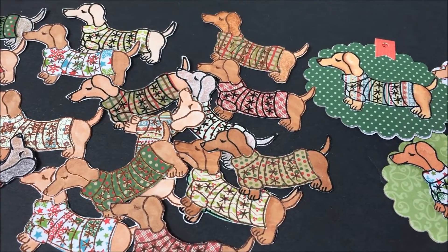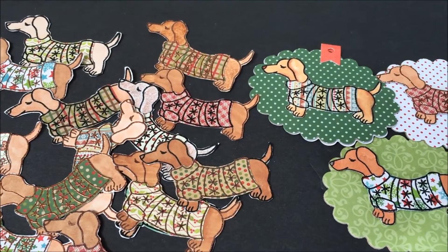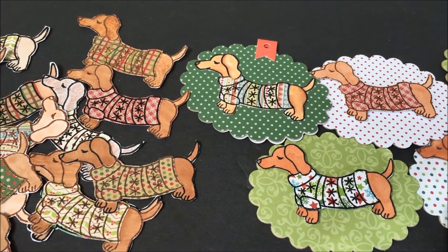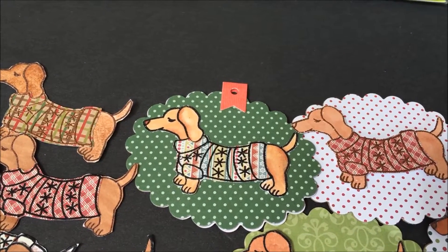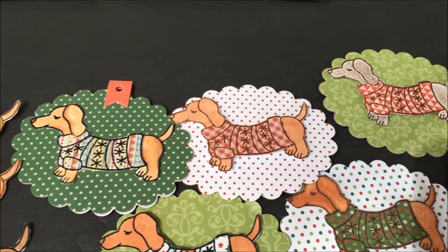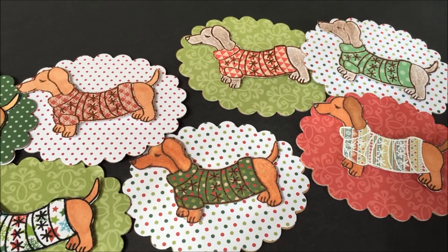So anyway, I've got a lot more work to do. I was paper piecing them and putting them on these little ovals cut from a Spellbinders die and labeling them on chipboard. That little tab there — I need to make a lot of those and string some twine in there and put a to/from tag hanging down from the twine.